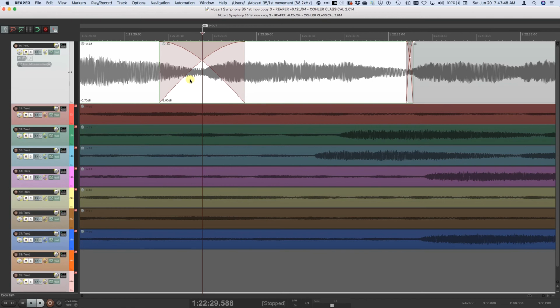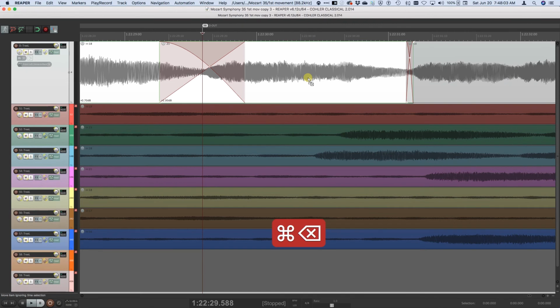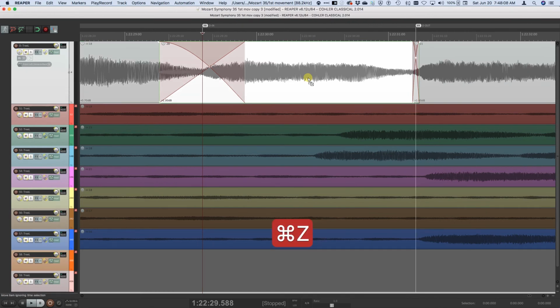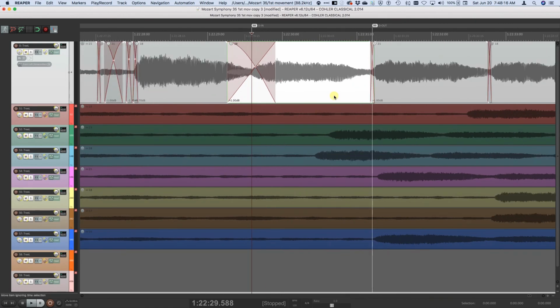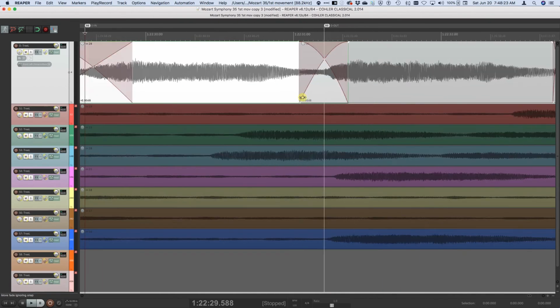Again, I'll undo it. And it leaves the crossfade exactly as it was, no matter what it was, lengthwise and shapewise. Let's say this was linear coming in and cosine going out, and I do the deletion. You see, it doesn't affect the fade at all. In fact, that capability is true even if you're doing a four-point source destination edit. So let's say I've got two very strange crossfades here. Let me widen this out just so we can see it more easily.